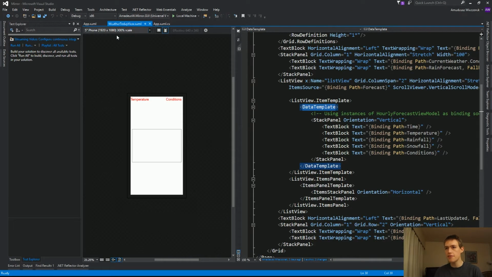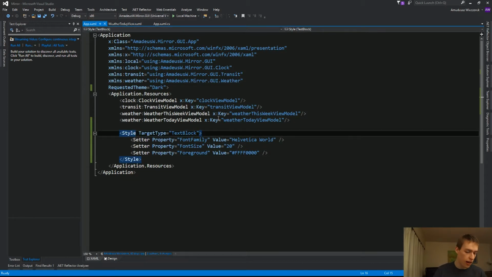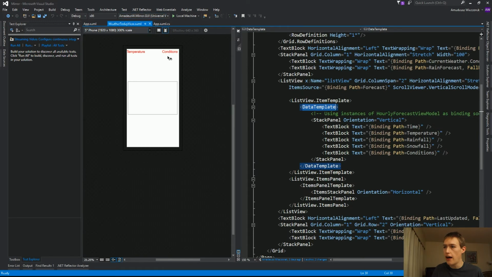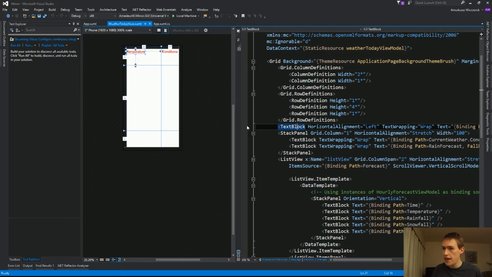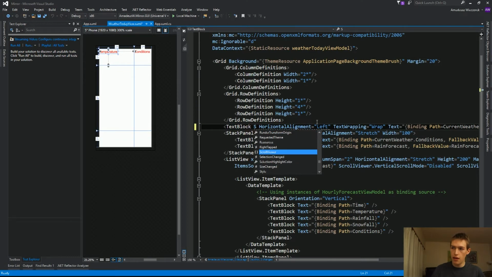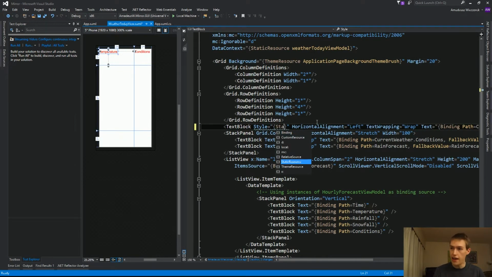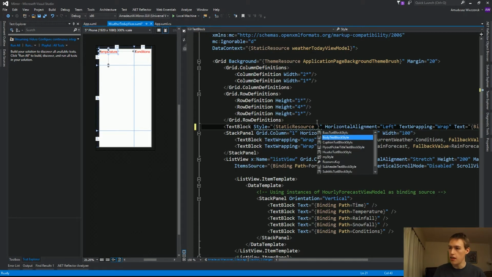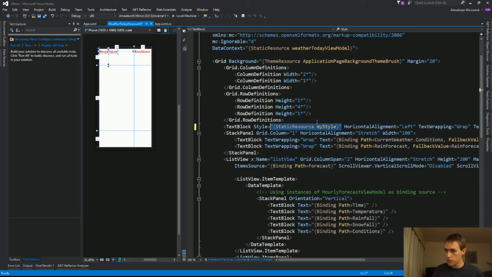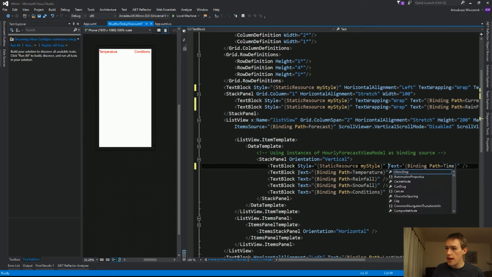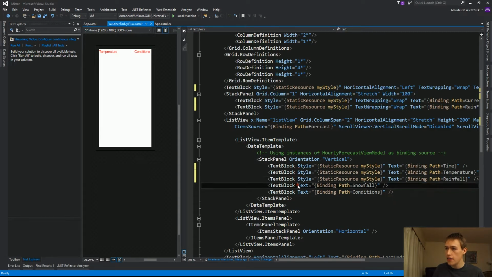It is possible in CSS, but for XAML, we actually need to create a style and give it a name. Okay, so we have a style with the key MyStyle. Now when we go to this view, let's find every single TextBlock, and we can pass in a style. It will be a StaticResource because it is now in our resource dictionary, and we will just use the key, and the key is MyStyle. So let's copy that and quickly paste it to different text blocks here, including text blocks which are inside of the StackPanel and inside of the template.